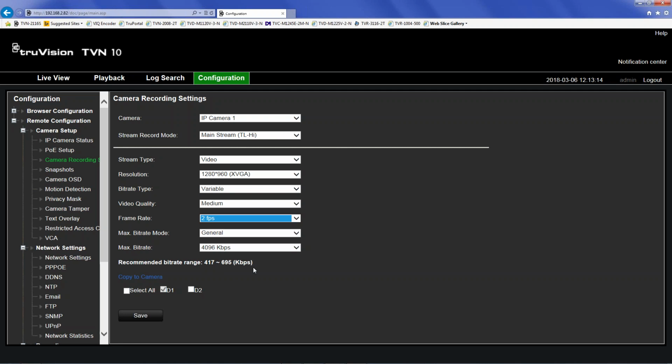This is where you will then get longer record time overall, as long as you have less motion. So I'm going to save this and I'm going to explain a little bit. One reason that I like doing this, as opposed to scheduling the camera to be motion only where there's no time lapse, is I find it's nicer for customers and users to have something that they can review rather than blank spaces.